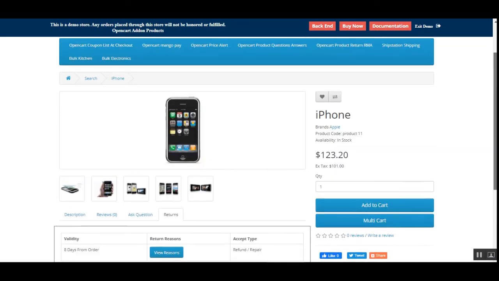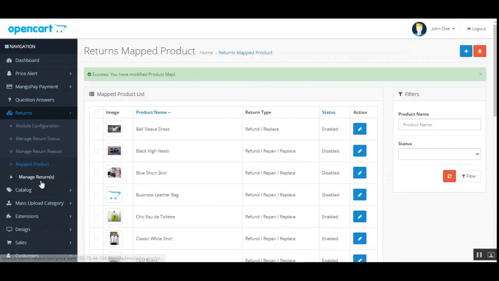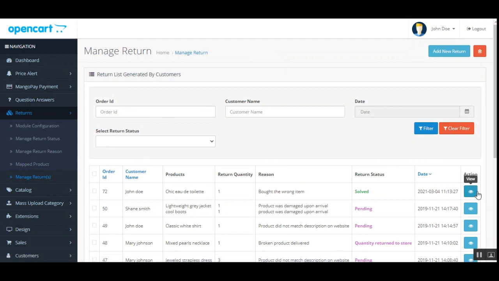So that was much about the plugin itself, and the last option that we have is the manage returns. I've already shown you how we can manage the returns by solving them.